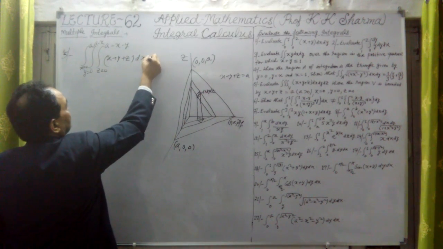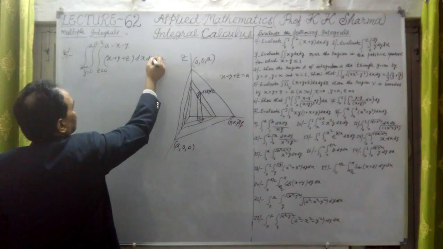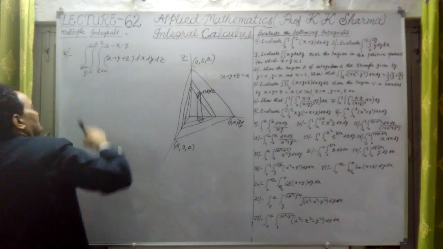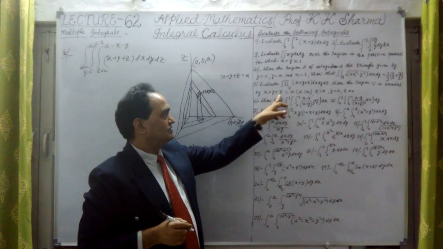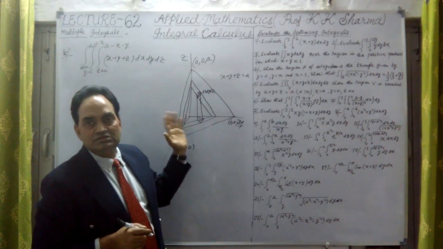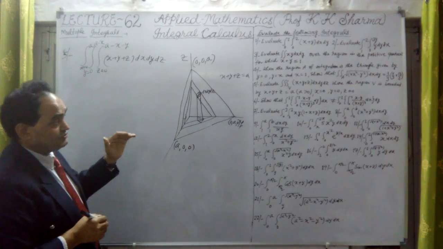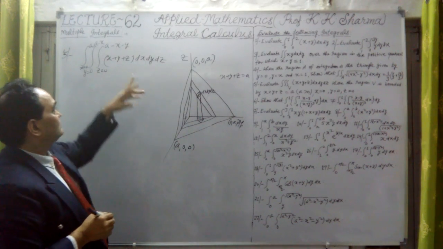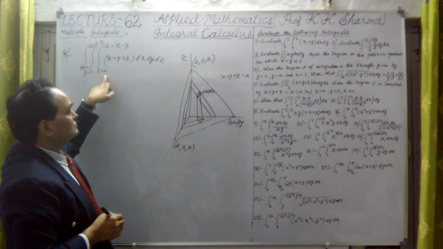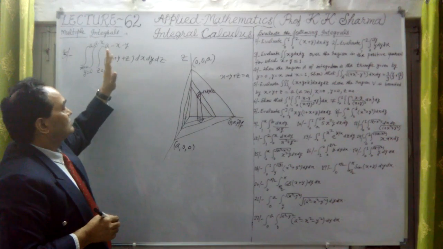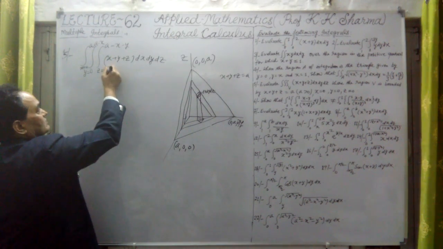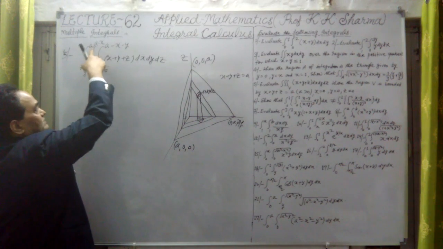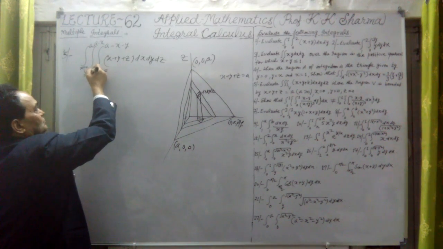Hold dx, dy, dz. And these are the limits here. By limits from this line which is given to us, x plus y plus z equal to a, we have taken these limits. First is z equal to a minus x minus y, to z equal to 0 on the z axis. Okay, so these are the limits on the z axis. The y axis, second integration is with respect to y.